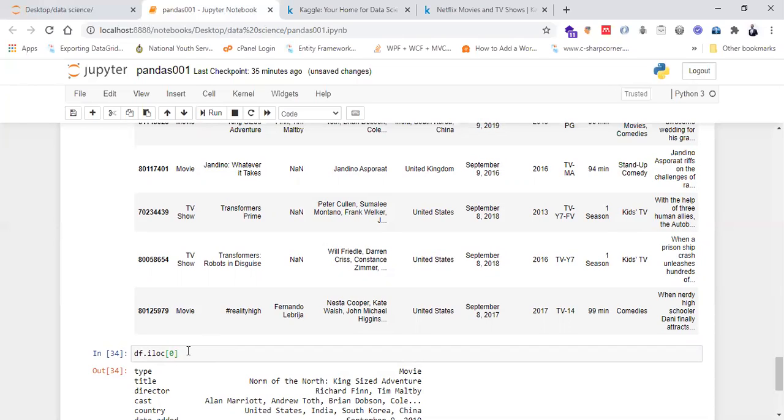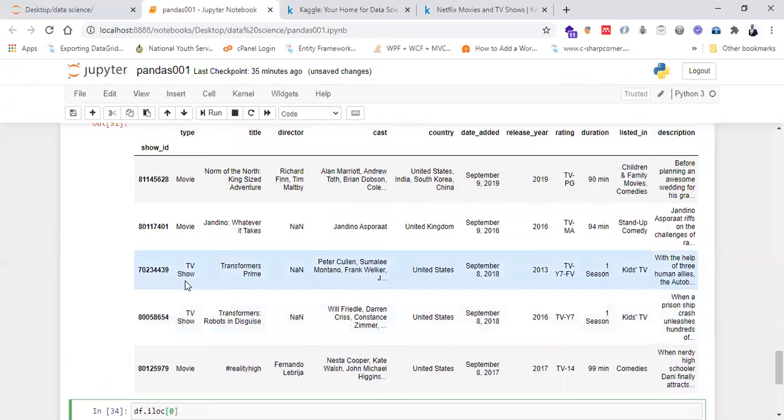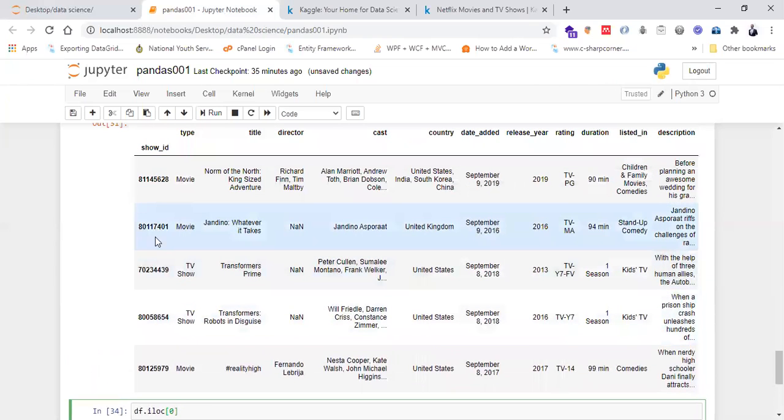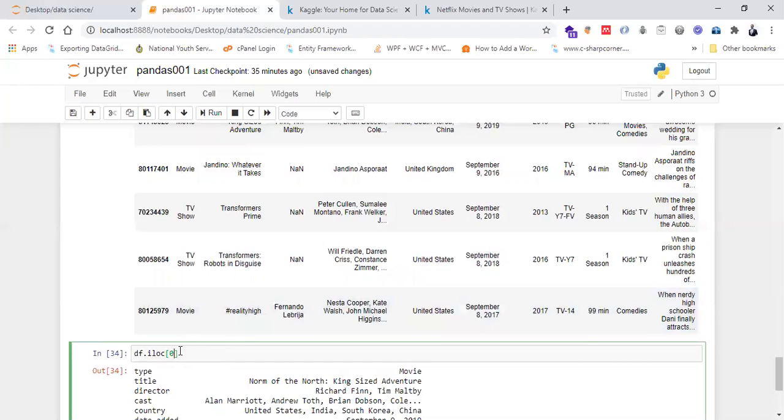And you can actually select multiple rows also using iloc. Let us say we want to select the first, the second, the third. That will be 0, 1, 2. But when you want to see more than one, you have to put them in a list, inside the square brackets, or else there will be a problem.